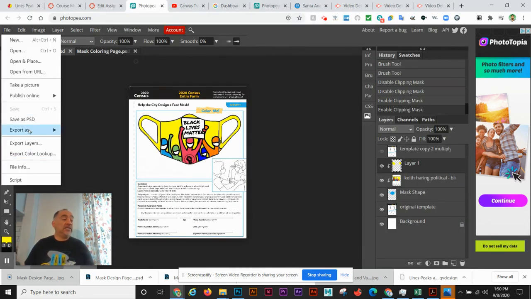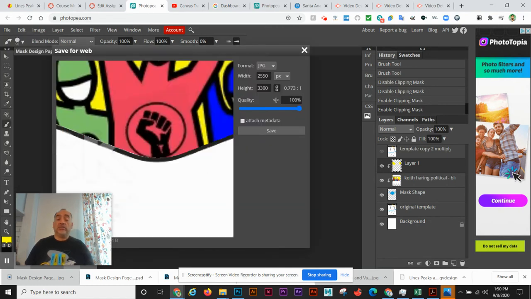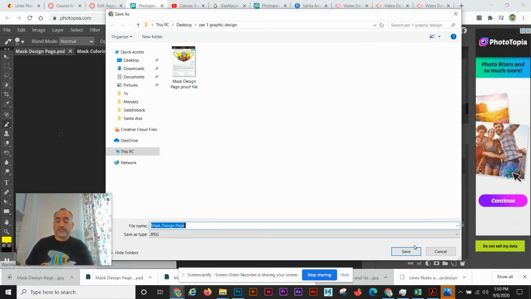To export out as a JPEG, click on Export as JPEG, and then you can say the percentage, and it's going to then give you the width and the sizes there that you can then change them to if you wanted to. Right now it's at pixels, we can call it inches. This is 8.5 by 11, which is a normal page size. So there it is, and you're going to make sure it's always at 100% so you get the full quality, and you click on Save, and it'll save your file there.